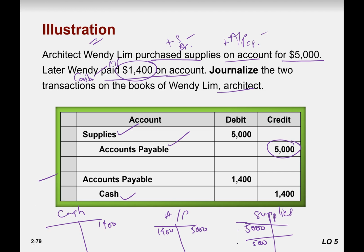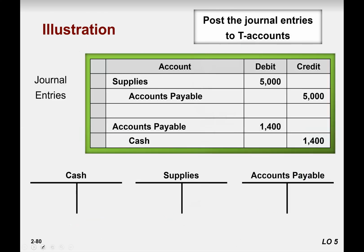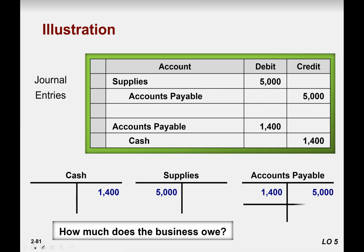But you need to write down the balance here, BAL, at least BAL. Right? So here, which one is the greater side? Of course, the credit side. How much is the balance here? 3,600, right? And here the balance would be 1,400 as well. This is what I required from you. So let's see its solution here. See, we created two accounts here. Accounts payable. How much do we still owe? 3,600 we still have to pay to the suppliers. Right, everyone?